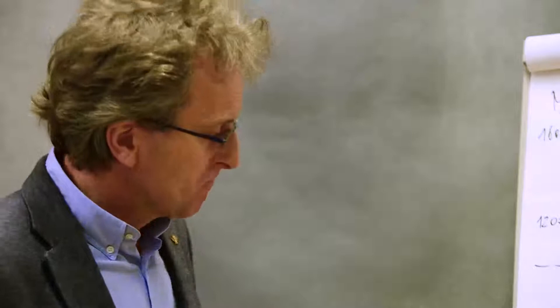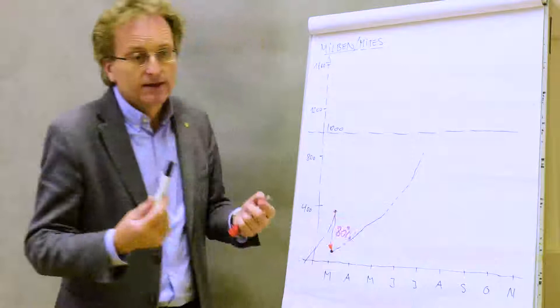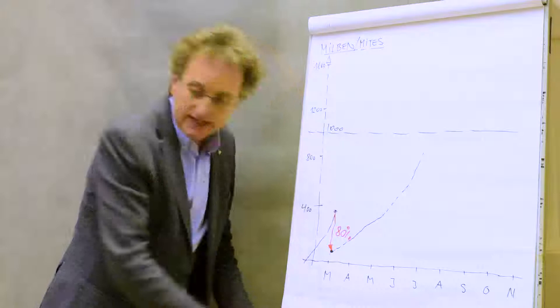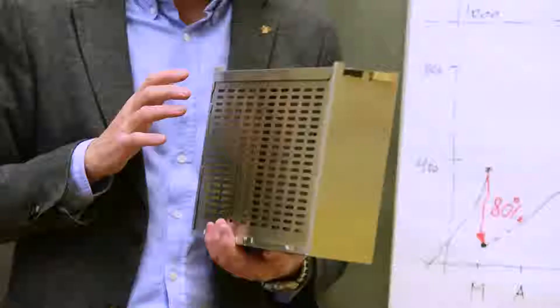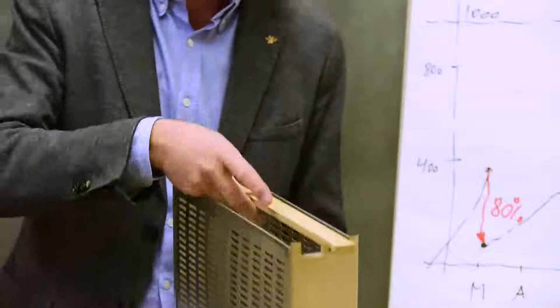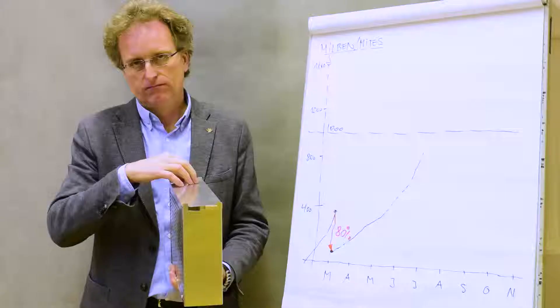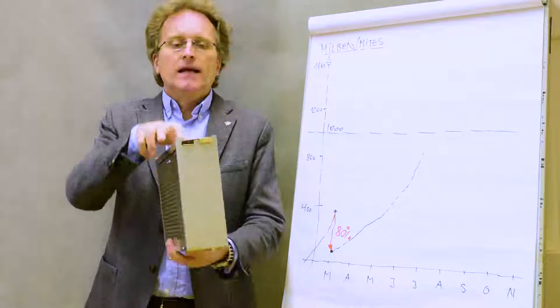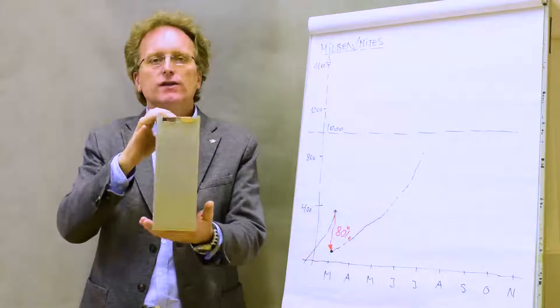This very early intervention is a very important thing. Then we come all the way to June and 21st of June, mid-summer, we do the following. We take the queen and lock her inside this, as we call it, duplex frame box. Duplex because it can accommodate two frames. So two frames are in there and the queen is locked inside this duplex frame box in order to have her laying eggs only on two frames.